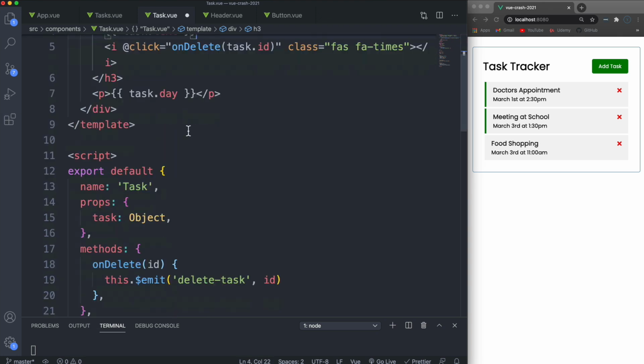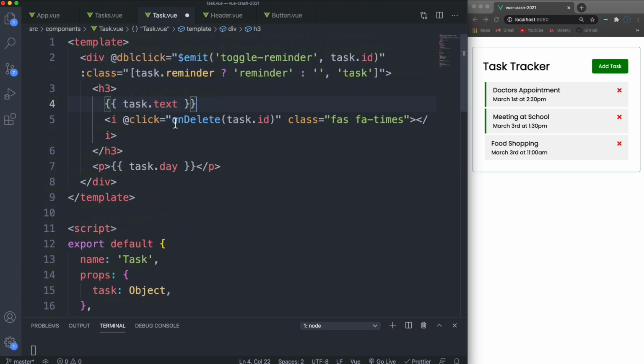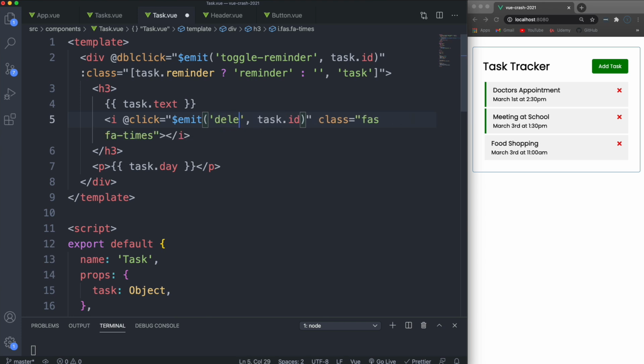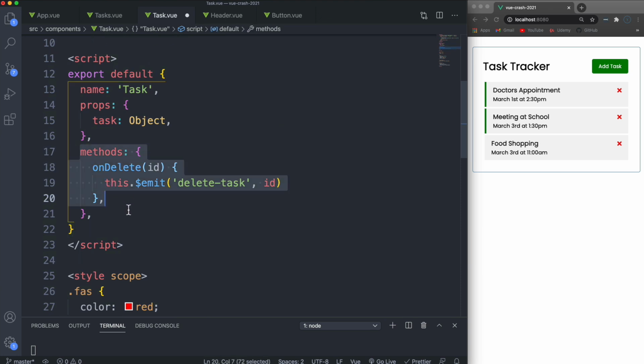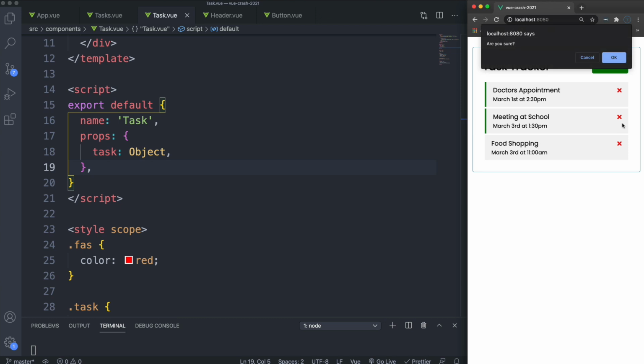And you know what, let's actually do the same here. Instead of using the method down here, this onDelete, we'll just emit, and then here we'll say delete-task, and then we could just get rid of this, and that should still work for the delete.